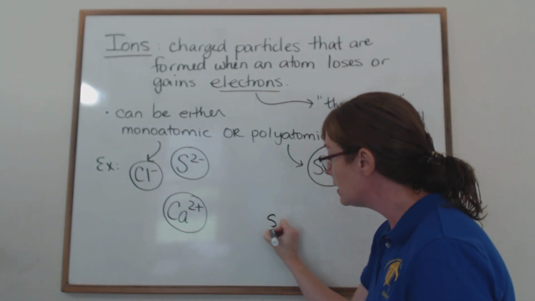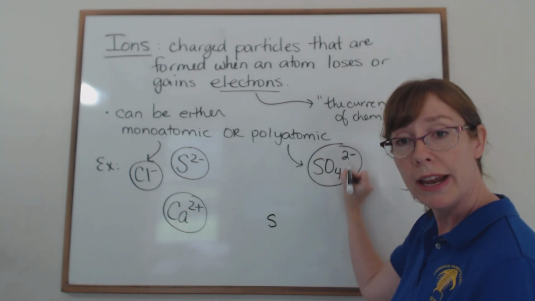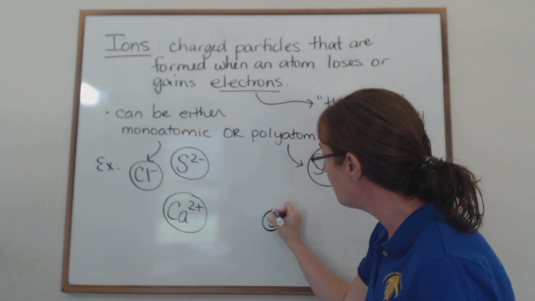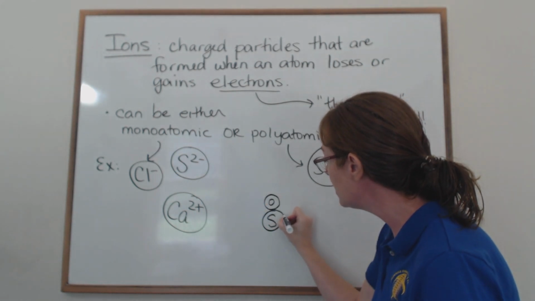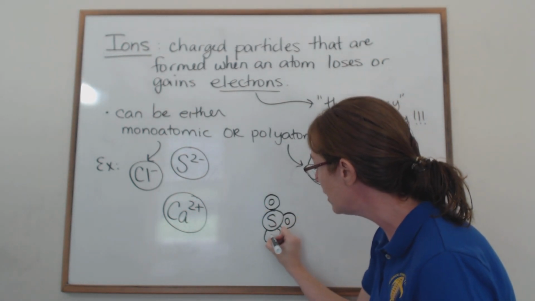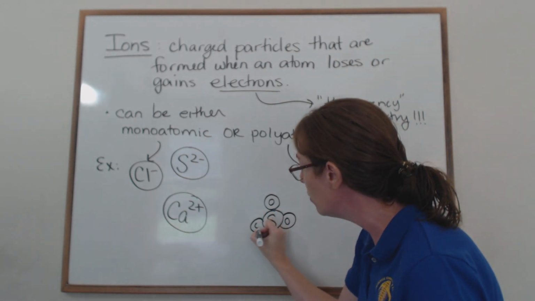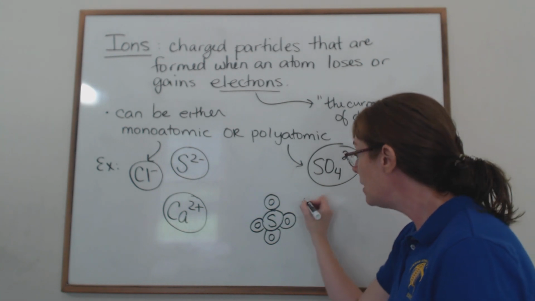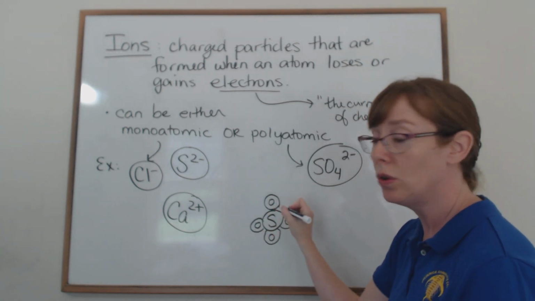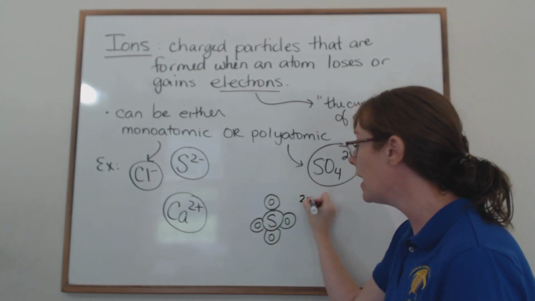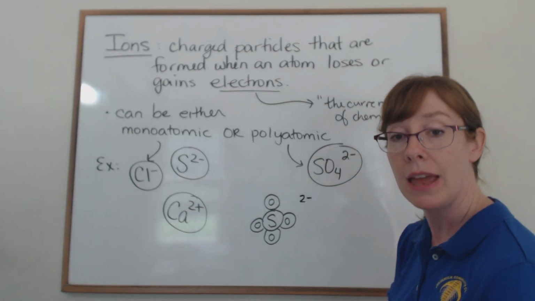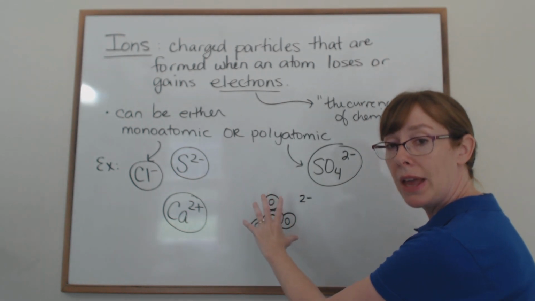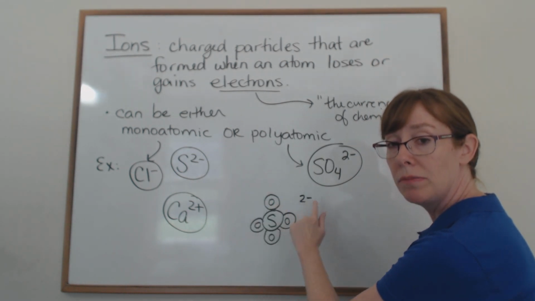It's a molecule that has a charge. So you've got a sulfur atom with 4 oxygen atoms attached to it. Don't worry about how they're attached. So it is a molecule. They're all bound to each other, but the whole thing is not neutral. The whole thing carries a 2 minus charge. It's a particle that operates as a whole unit, and it has a 2 minus charge.